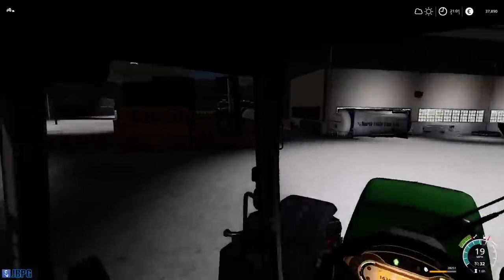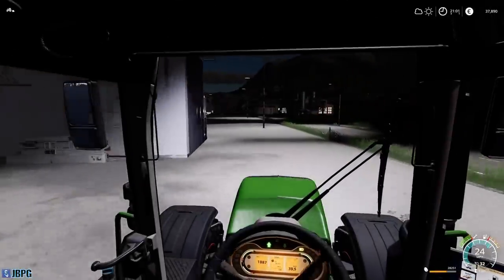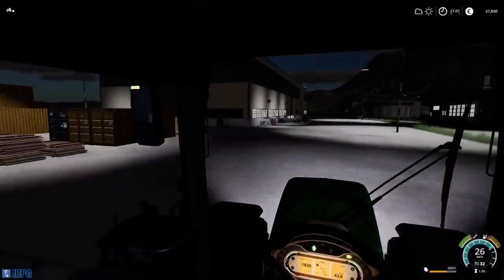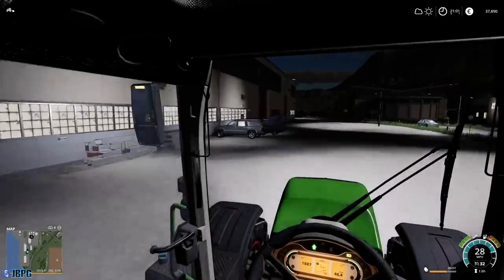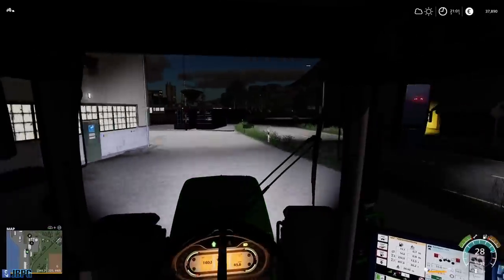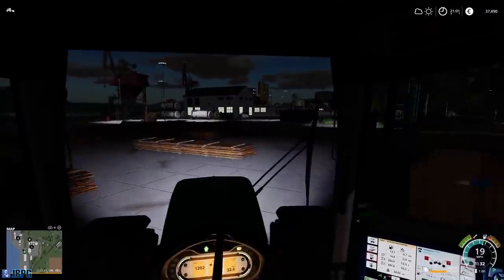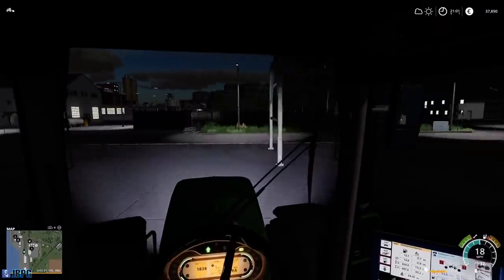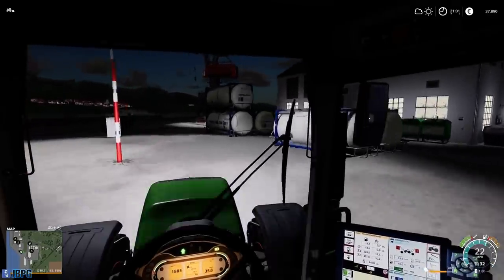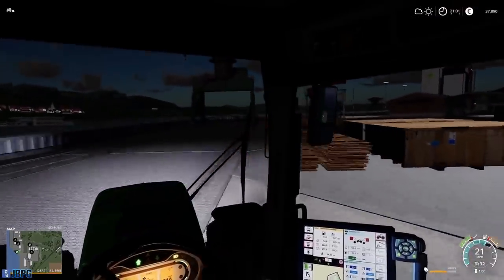We just cut across the grass verge here. There we go. So it's taken us a little over 2 hours to complete this contract. And the sell box... Oh, we're way off. I thought we were further up than this. Gotta pick our way through these pallets now without crashing into anything. There we go. So the sell point's around the back. Can I make my way around there? Yes, I can.